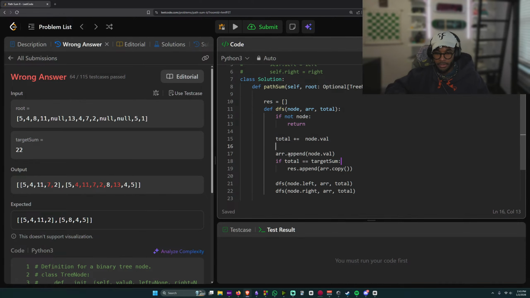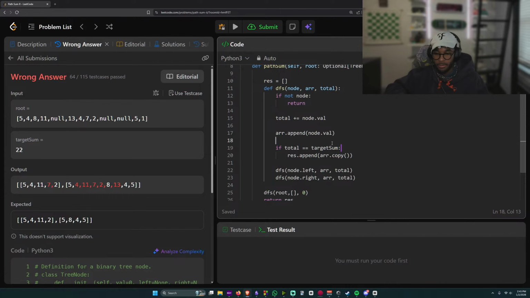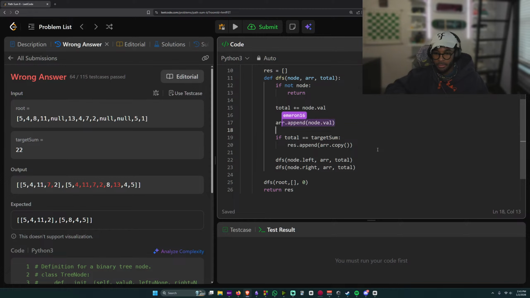So if not node, then total plus equals node dot val. Array dot append node dot val. This needs to be temporary.